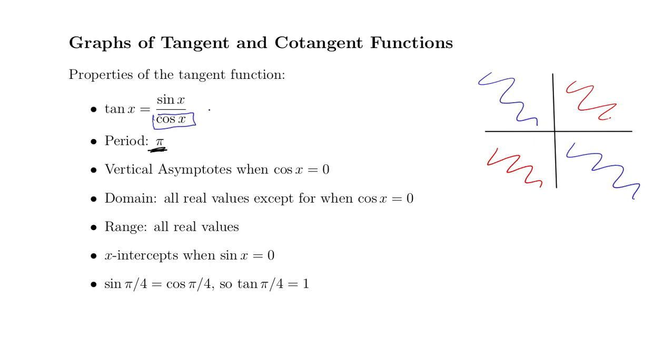Basically, you can take numbers between -1 and 1 for sine and -1 and 1 for cosine, and you can get anything out of that. You can divide by really small stuff to get really big stuff, and you can put small stuff on the top to get big stuff on the bottom. It's kind of a weird thing. Our x-intercepts are going to be when the top is equal to 0, so our sine function. And then we'll also notice some other points. But first, let's go ahead and actually write out these things here.